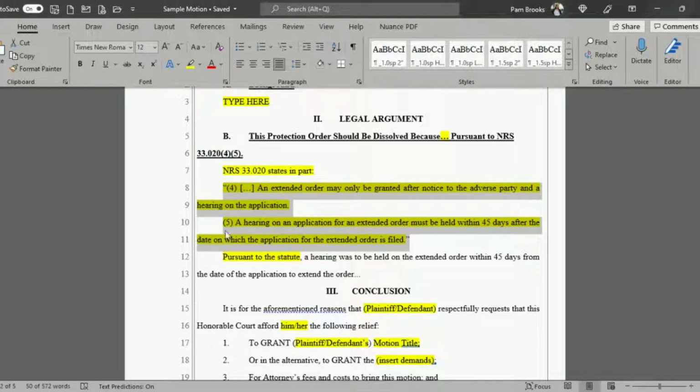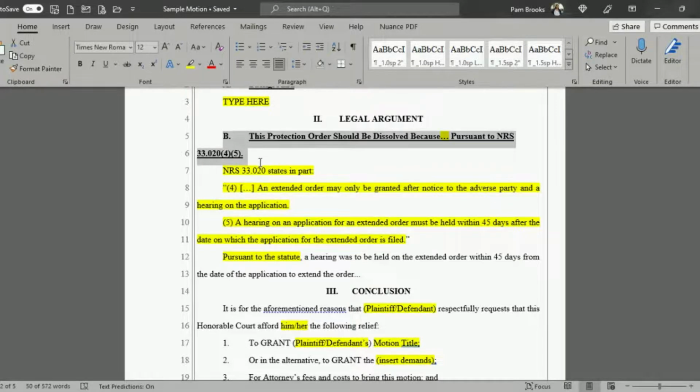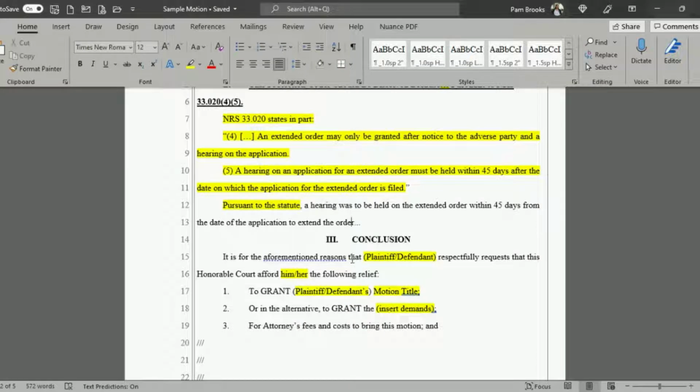All right. So as I said, the next point would be number C, and then you would put what that reason would be. It would be a different point with a different area of the law that supports that particular point that you're making. Okay. And so once you list out all of your points, then you will put in the conclusion. That's kind of like when you're writing a paper and at the end you got to put your conclusion paragraph.